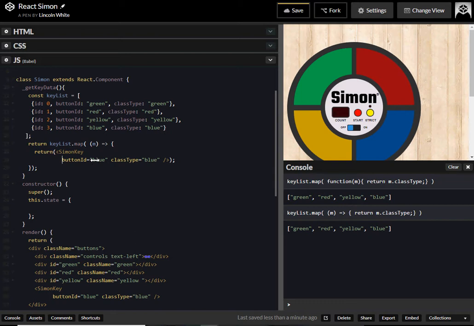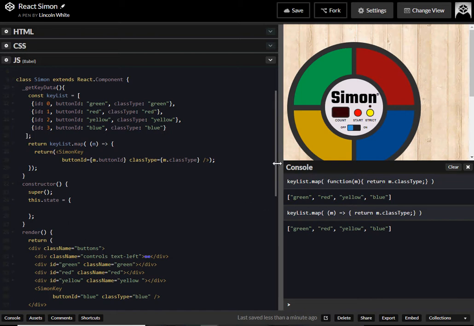However, they're all going to be the same, so I want to make this a bit more dynamic. So I'm going to remove that, and I'm going to remove it here. And in this one, it's going to be, and in this one it's going to be. Okay, so this function now returns an array of Simon key components, and each one, just like this, each one has that. Each one will have its own separate settings.